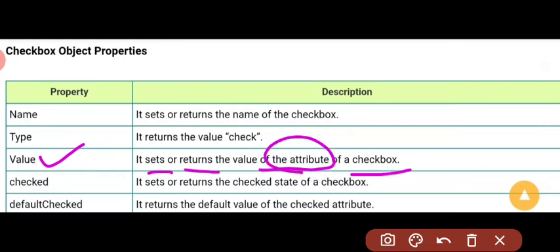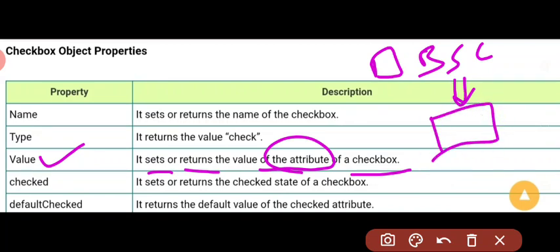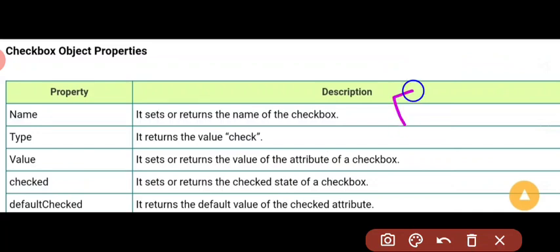Next, value. It sets or returns the value of the attribute. When we have a BSc course, whatever content or data is available for BSc will be stored and allowed to that person or that course. Checked is the status, whether it is clicked or not clicked.